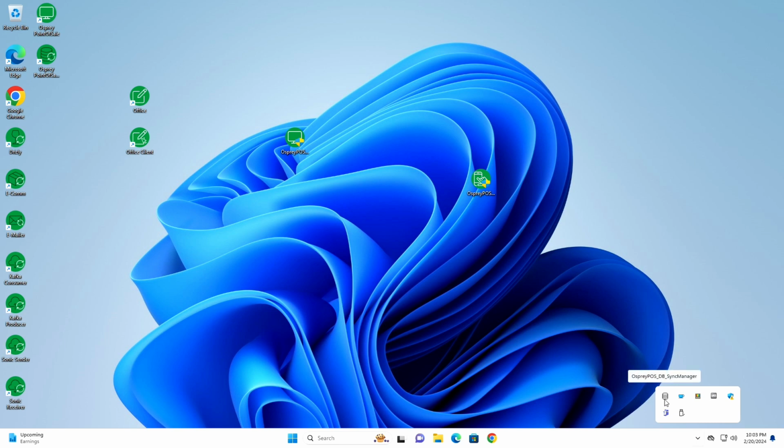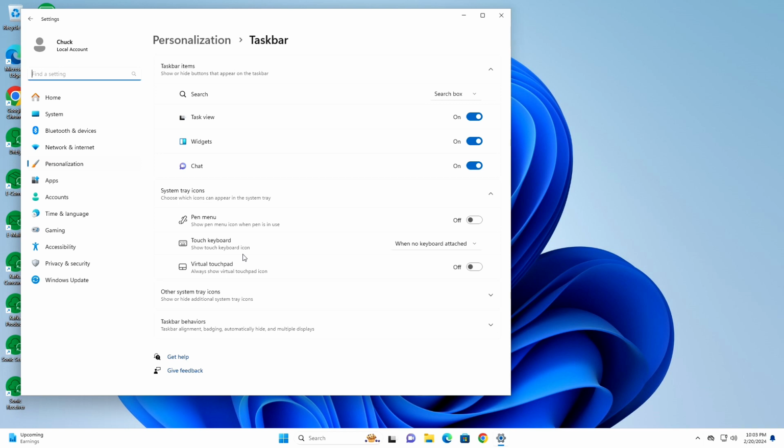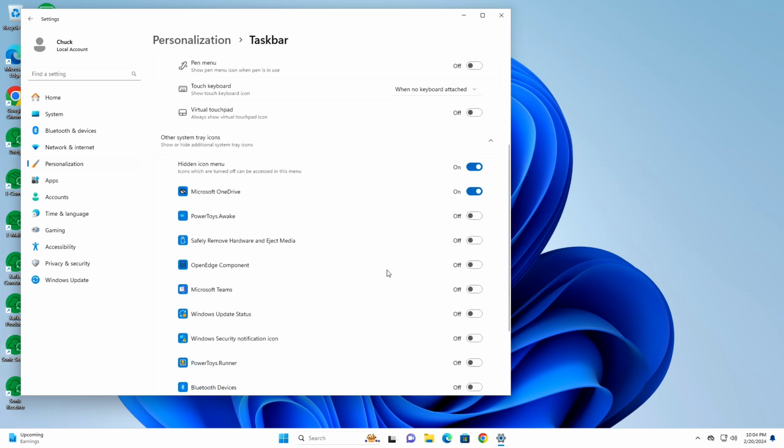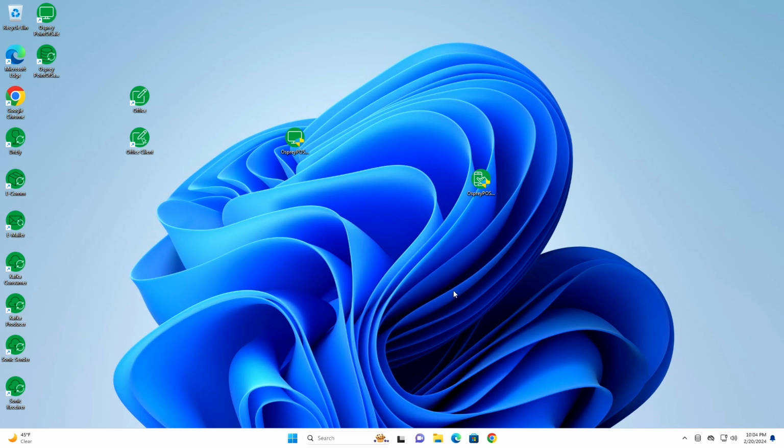As you can see, it's down here. It's not really doing much of anything. There it clicked green. It checked for an update and there aren't any. But what I want to do now is go to taskbar settings. I want to expand the other system tray icons. And as you can see, this open edge component, I'm going to turn that to on, and then it will always show. This process is slightly different depending on the operating system. Consult your operating system documentation if need be.